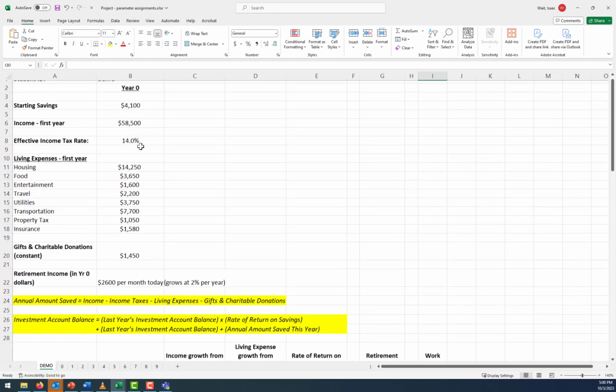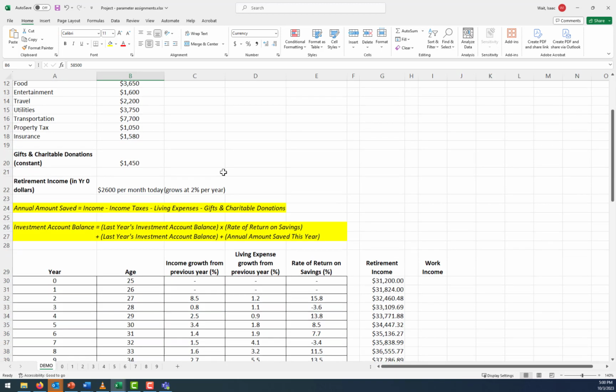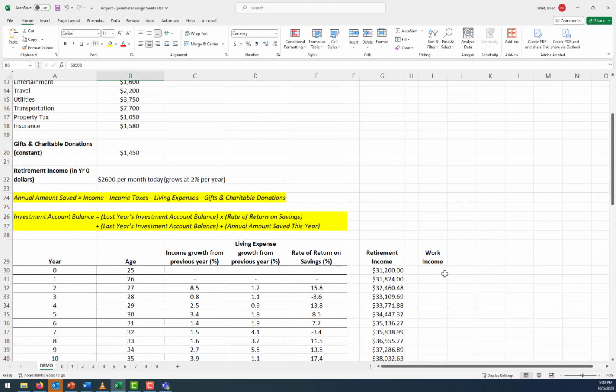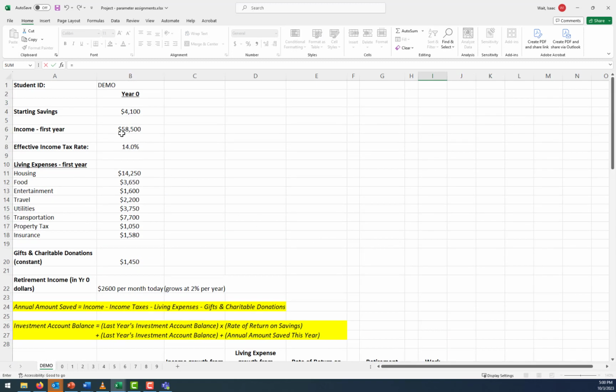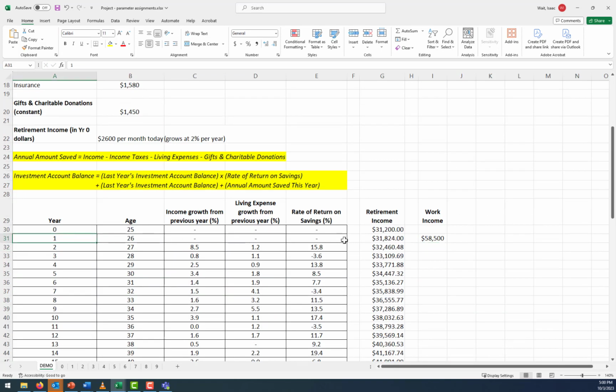Okay, now what we know about this person is that their work income is $58,500, but that is their income from working from time 0 until time 1. So because of the end of period assumption, that income comes to them at time 1 for the first year of work. So their income is going to be $58,500. I've got it at time 1 because they work from 0 till 1, then they get, let's just say, all 58,500 as a pulse.